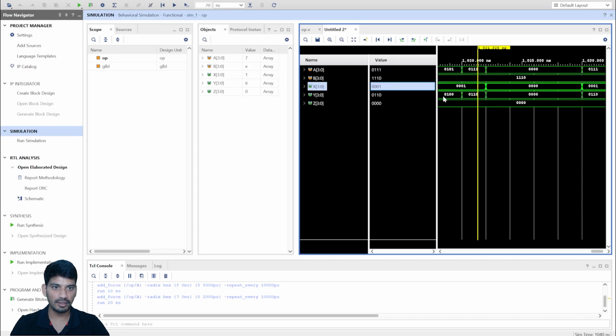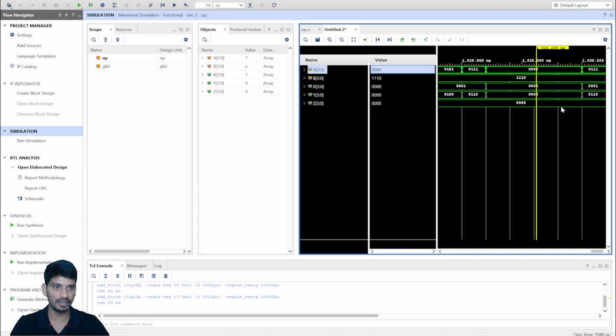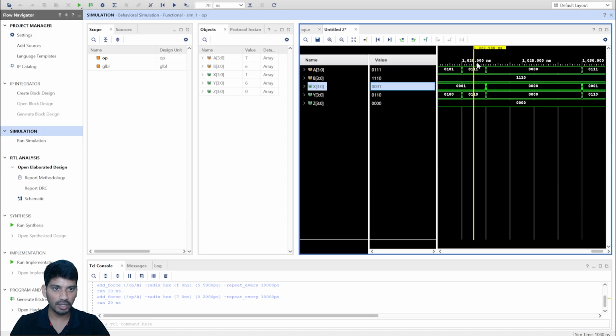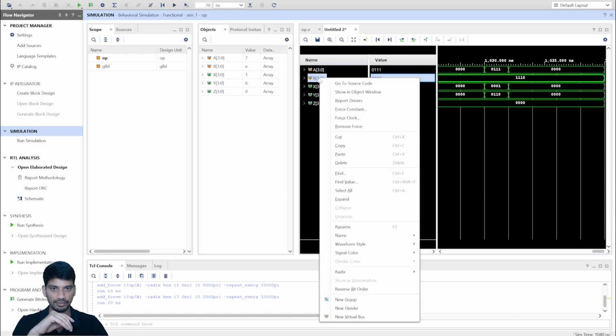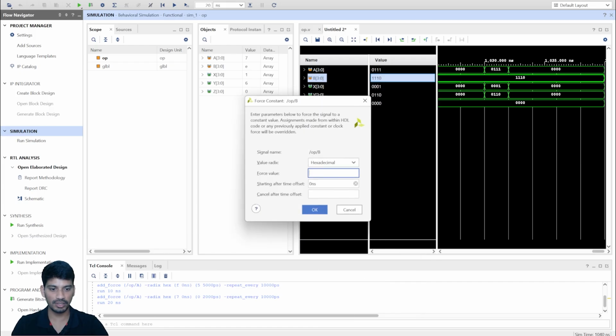If all my inputs are ones, then only Z will be 1, otherwise it is 0. That is what is happening here. And here X will be the logical operation of A and B. I want X to be 0, so how to get X to be 0? Both the inputs should be zeros, right? So let me change the value of B to 0. I'm simply changing the constant to 0 instead of clock.